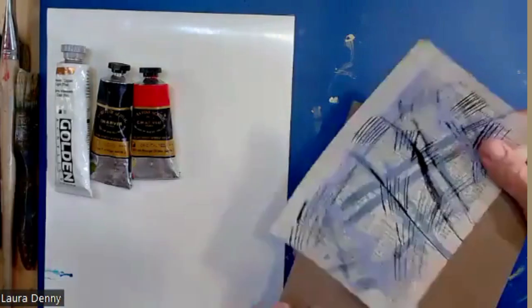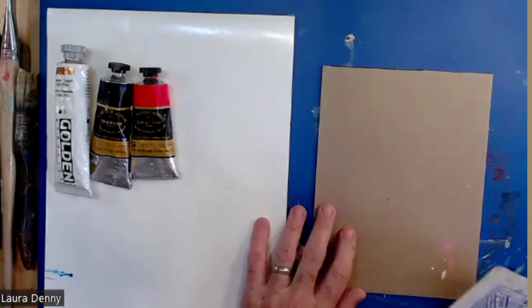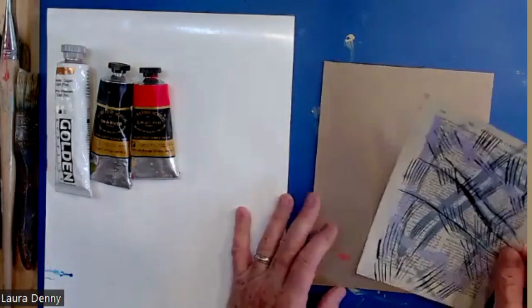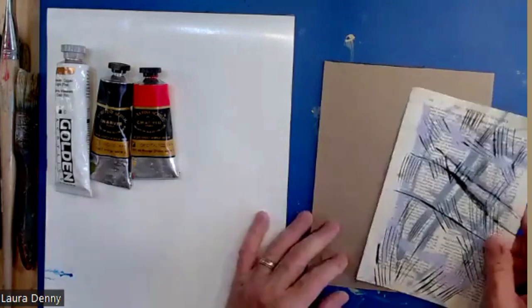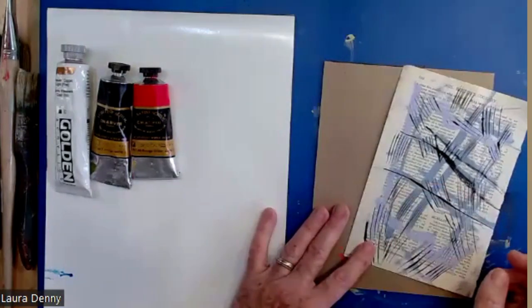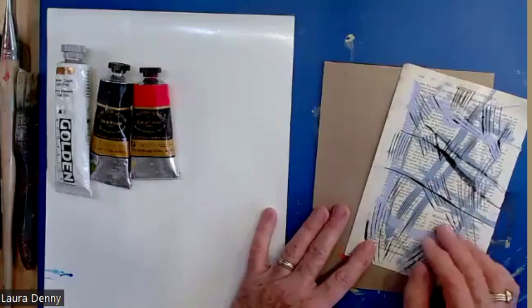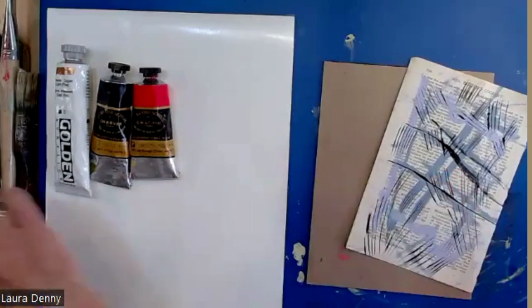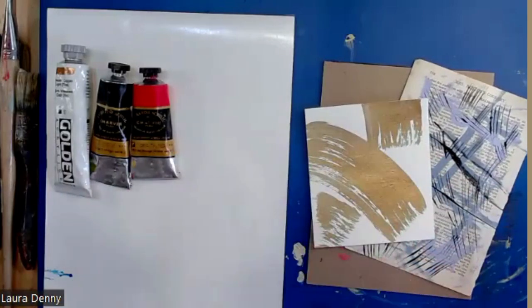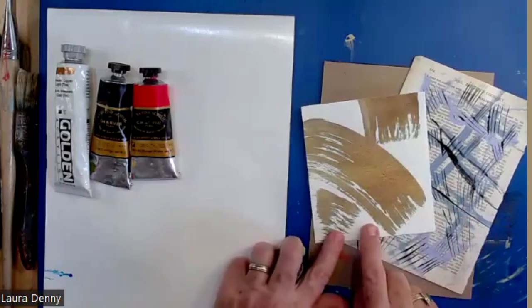I'm going to use a piece of cardboard, it can just be scrap and it can be any size, and I think it'd be fun to do a bunch of these quick message board studies. Here's a piece of book page that I've painted on and with a feather as well. I was doing some tests this weekend with the gold and bronze paint, very quick tests.